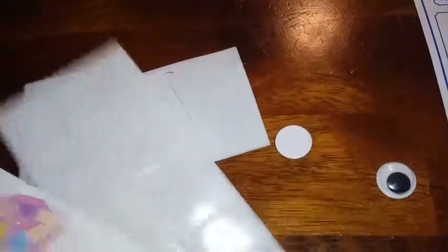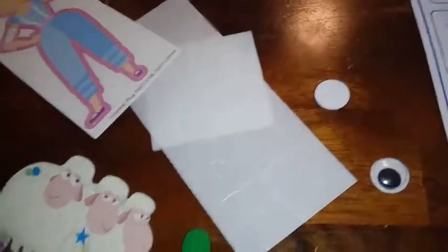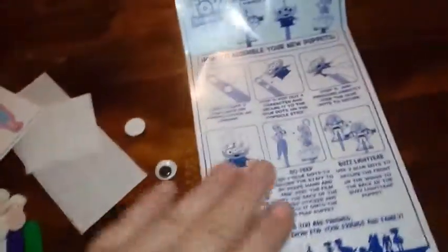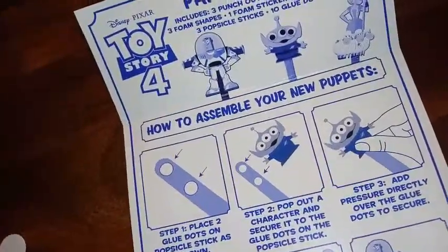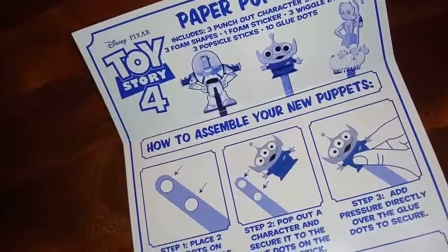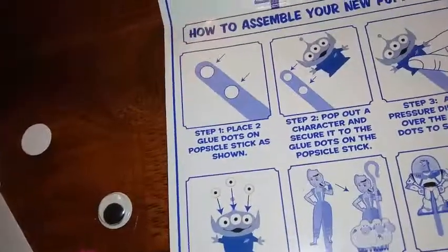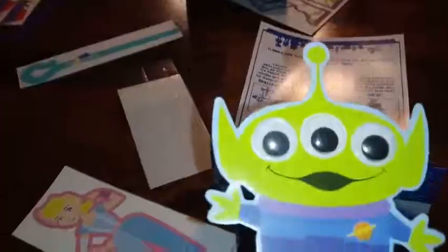All right, guys, so here's everything we got inside. This is going to be so much fun. And here is our instructions. Our first step is to place the glue dots on the popsicle stick as shown. I can't get my instructions out. When you finish, you can put on a show for your friends and family.